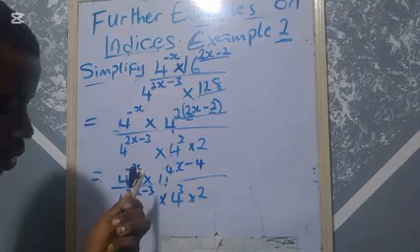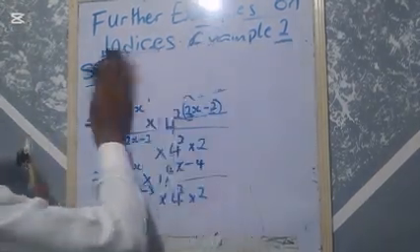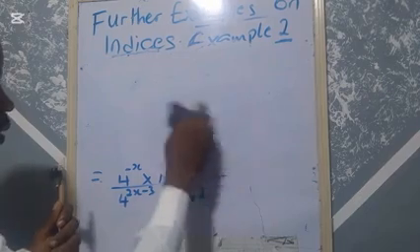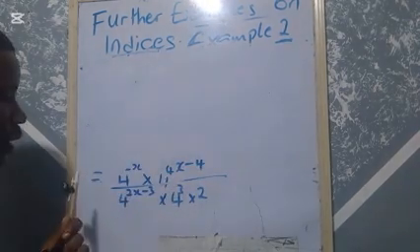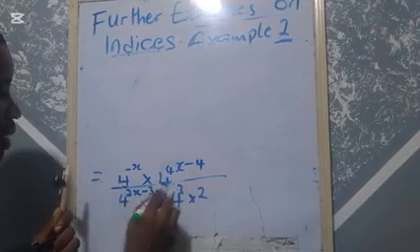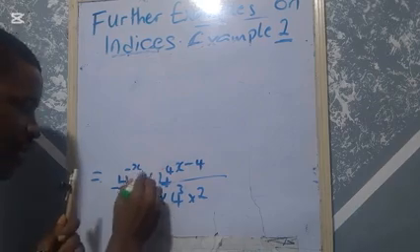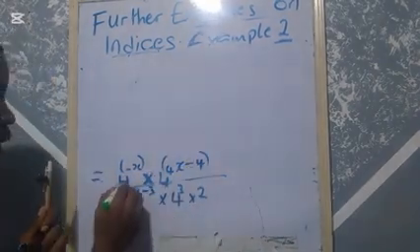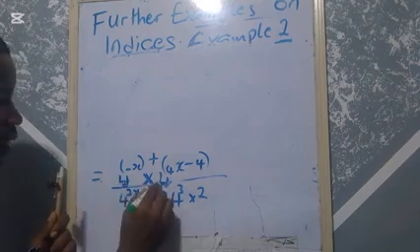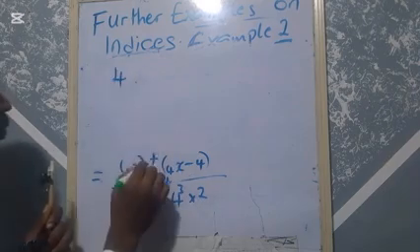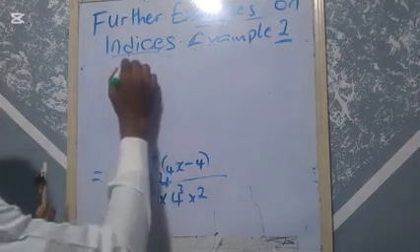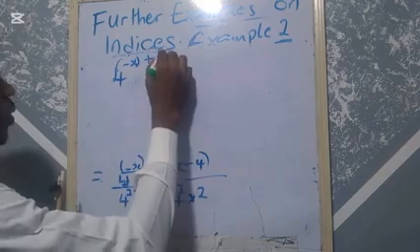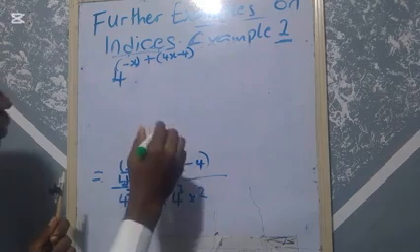So this is where I stop in my calculation. I'll start from here again. Now, if you notice, this base and this base, they are the same, and according to the multiplication law of indices, since they are the same, I can pick one and add the power. So I have 4, add the power. Remember, this is minus x. I'm adding this power, minus x plus the whole of this, bracket open, 4x minus 4, bracket close. I am done with the numerator.